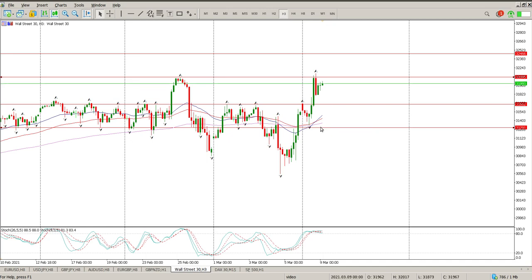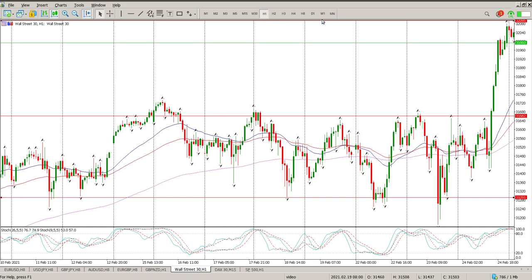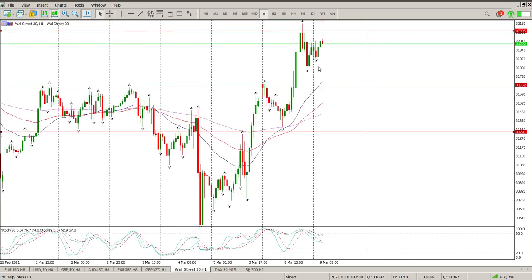So for me at the moment, this is a 3-hour break and retest of the moving averages, of the 155 anyway, but we didn't have a crossover. We got a crossover sort of late in the session. We got a 3-hour crossover, so I'm kind of bullish, but obviously I want to be in a little bit lower down. So let's just look at what transpired and take it from there.